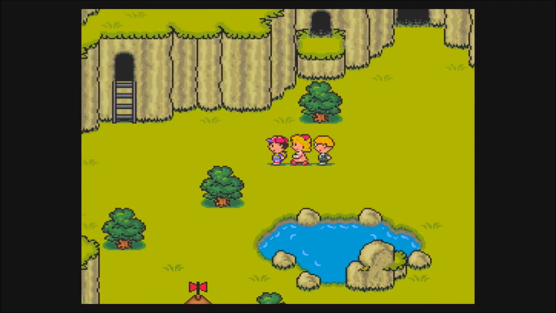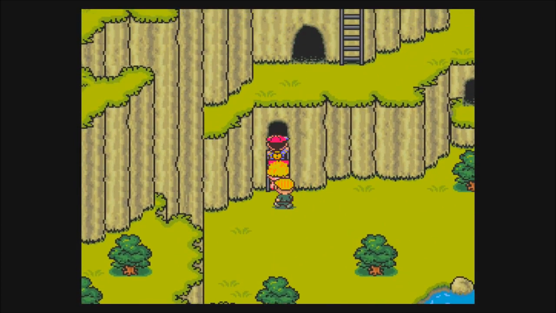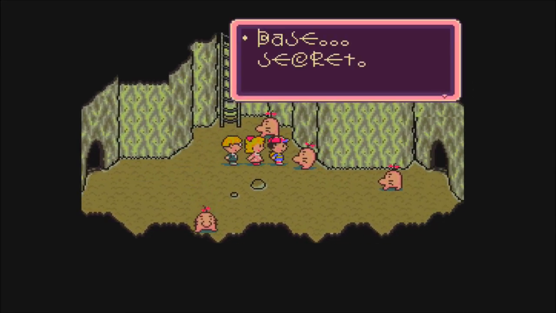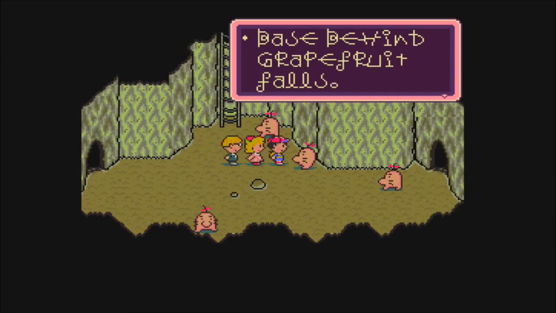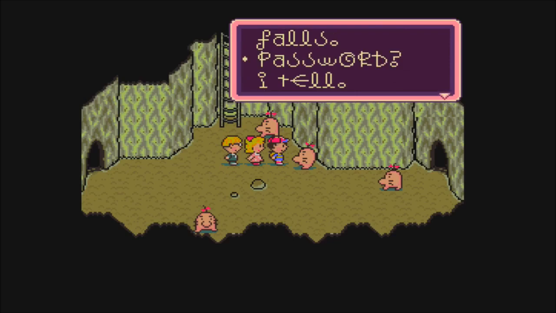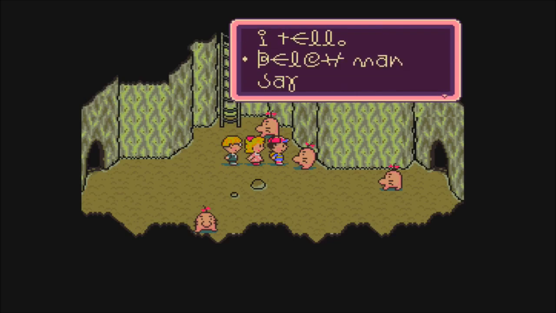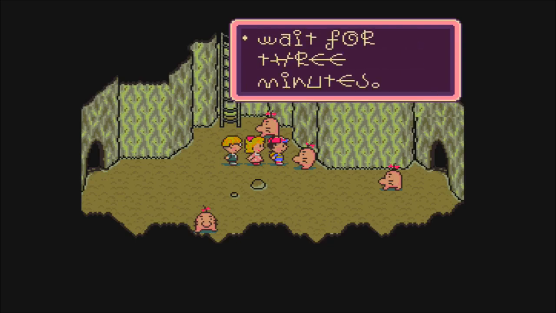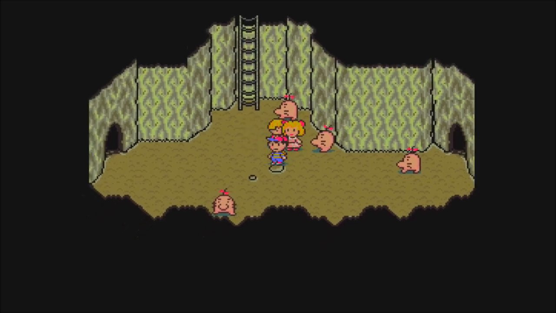Alright, instructions, where are you? There you are. If I remember correctly, it is you, sir. Base secret. Base behind Grapefruit Falls. I'm guessing that's what the waterfall's called. Password. Tell him. Belch man say. Say password. Oh, so that's what he's saying. The belch man. He says say password. Then stand still. Wait for 3 minutes. That's it? Just wait for 3 minutes? Okay.